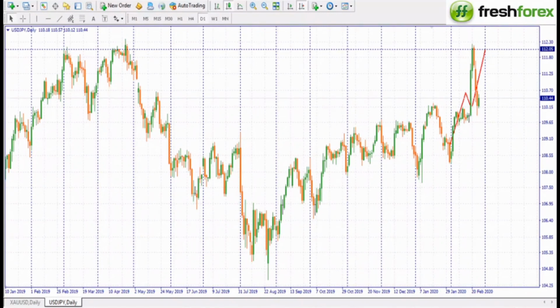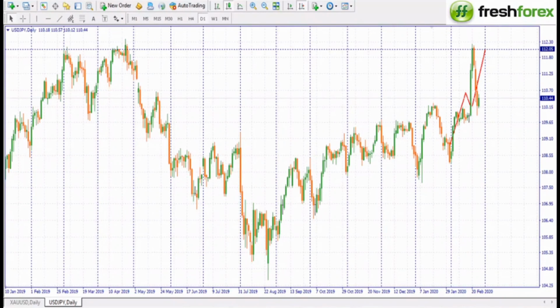Then the real indicators now are here. If you want to know the trend, we have Average Directional Movement Index, Bollinger Bands, Envelopes, Ichimoku, Moving Averages, Parabolic SAR, then we have Standard Deviation. Basically, those under trend are the ones that show the trend, which means if you're using any of these, you should be able to find the trend correctly.